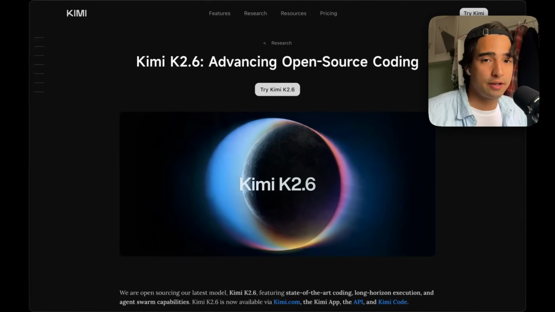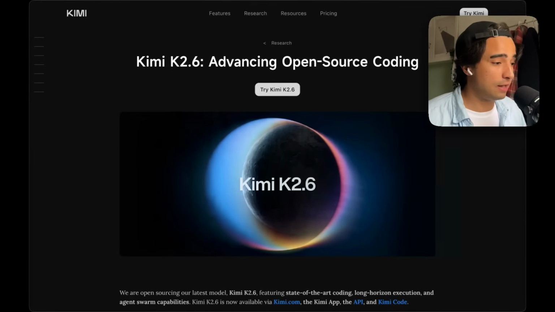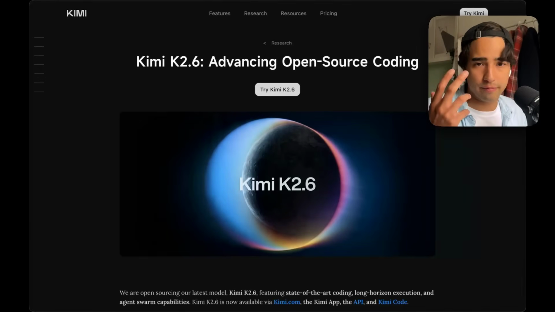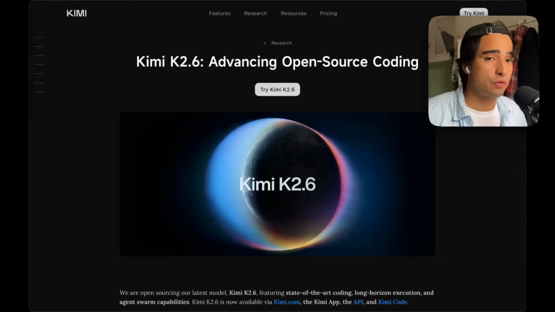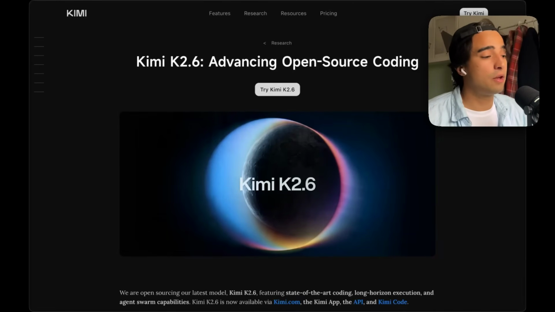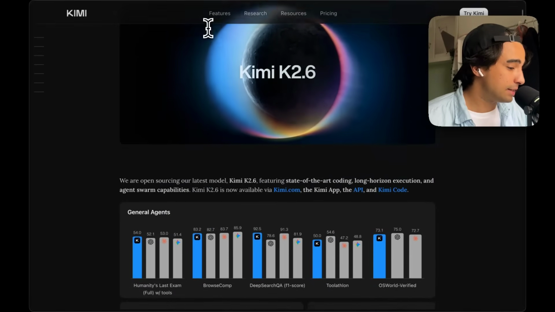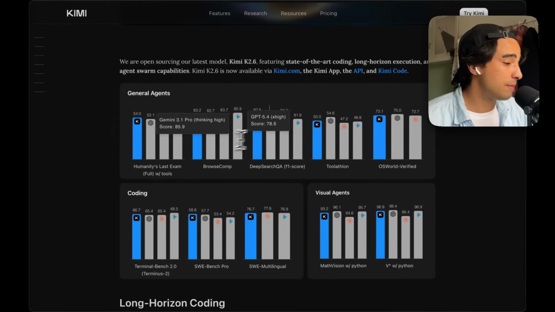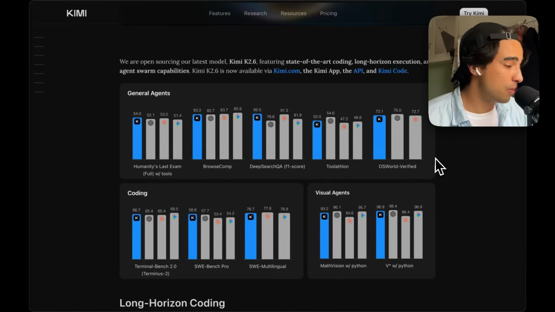All right, so what is Kimi K2.6? Now, Kimi K2.6 is the equivalent of GPT 5.4 or like Opus 4.6. This is the model or the brain behind your agents such as Claude, ChatGPT, etc. So for example, when ChatGPT releases a new GPT-5 or a new GPT-6 or whatever, something like that, this is similar, but on the Kimi side. And Kimi is the family of models developed by the Moonshot AI company. And it seems to be faring very well in the benchmarks. I'm going to be showing you how to use it in just a moment.